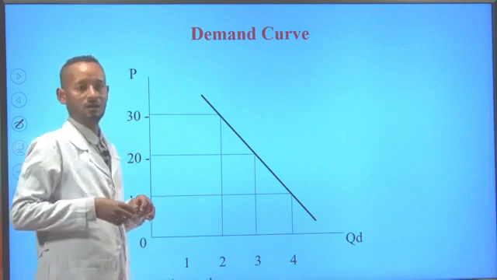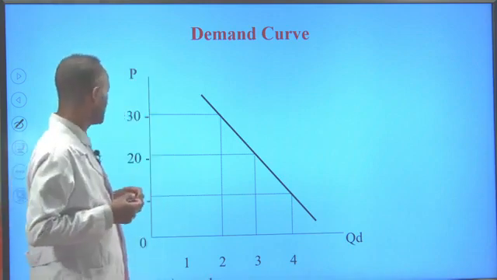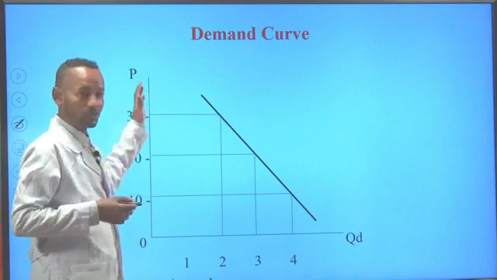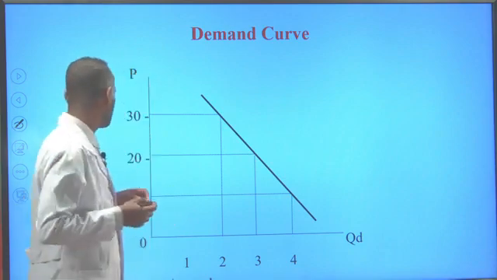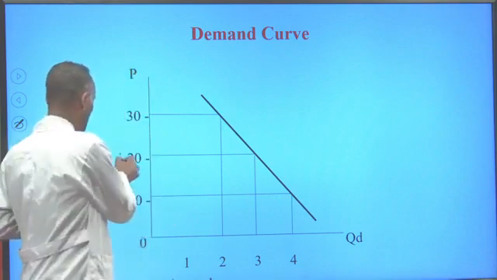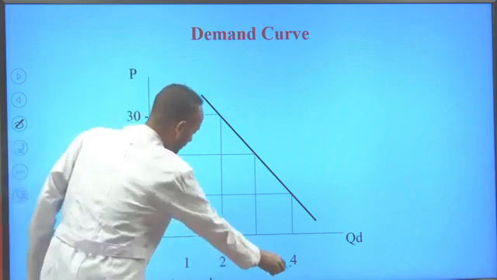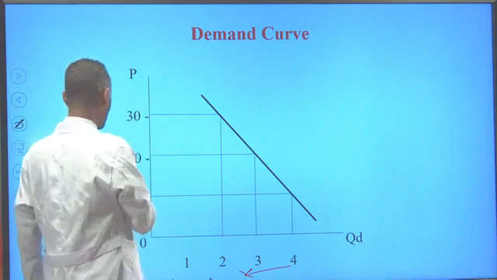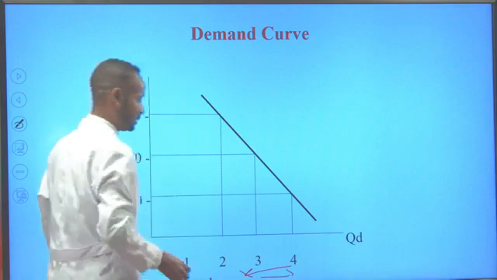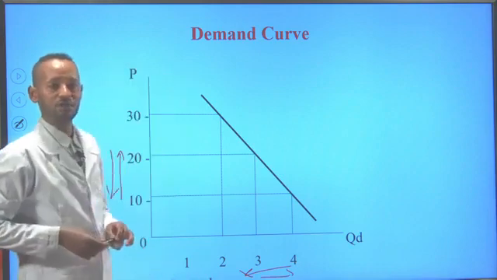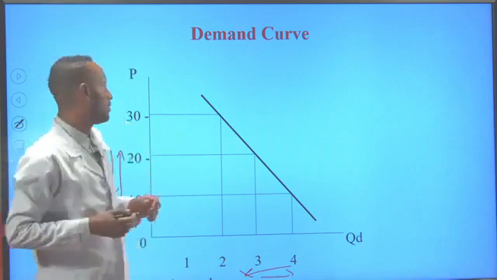And then from this we can show the relationship between the price of a commodity and quantity demanded. The slope of the demand curve is negative because there is an inverse relationship between the two variables that are entered in the x and y axes. That means as the price of a kilogram of orange increases, the quantity demanded for orange will decline, and as the price decreases, the quantity demanded will increase. So due to this inverse relationship between price and quantity demanded, the slope of the demand curve is always negative.